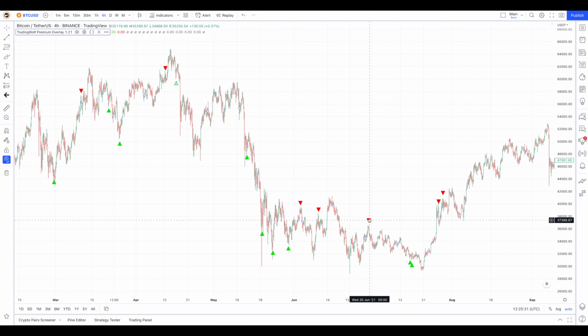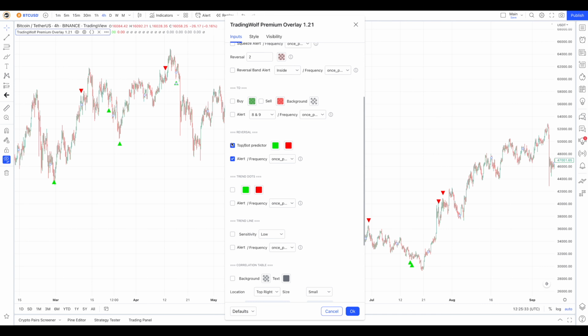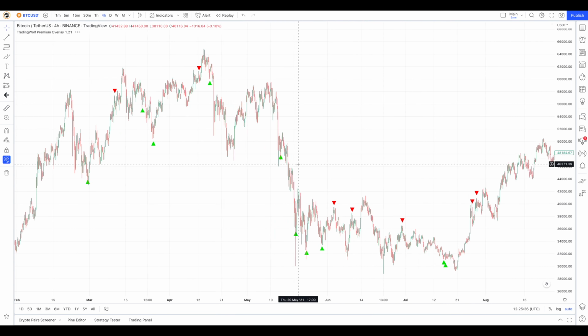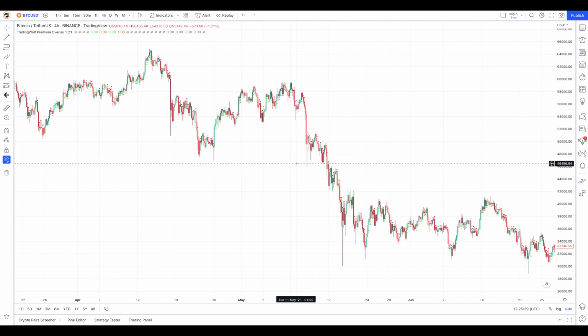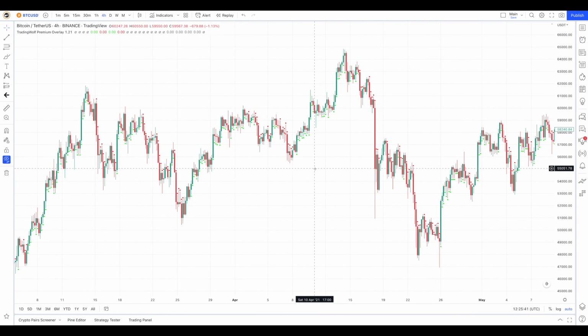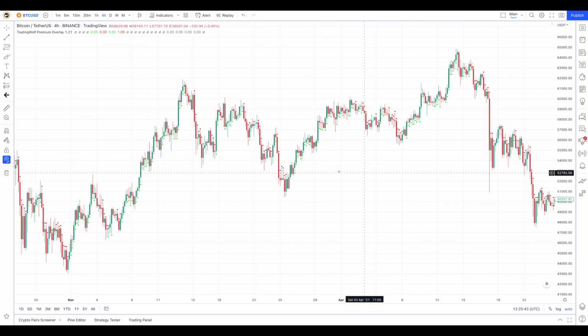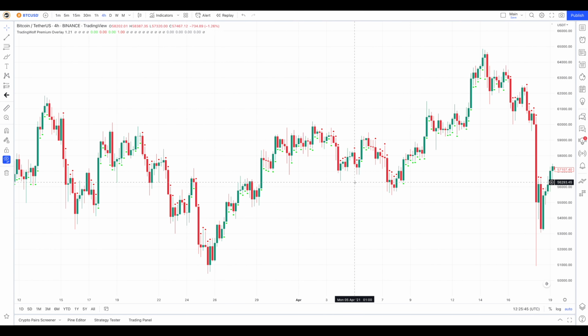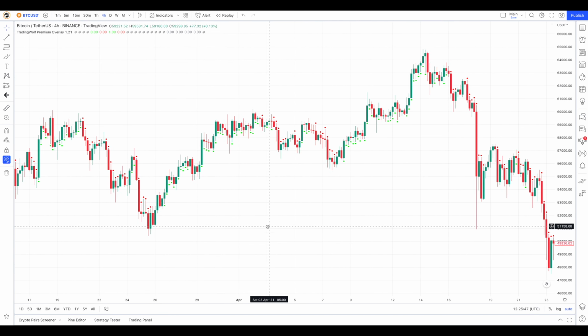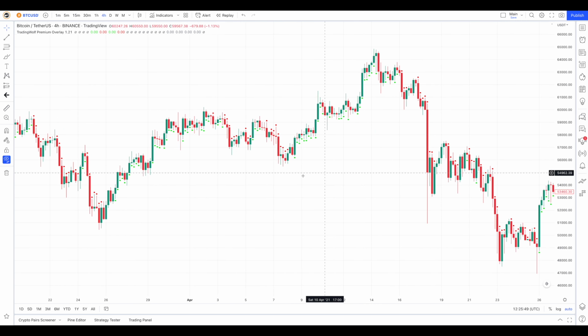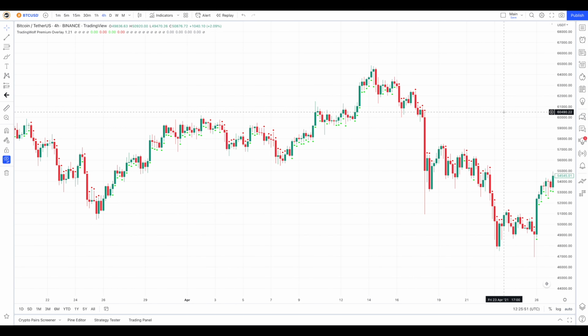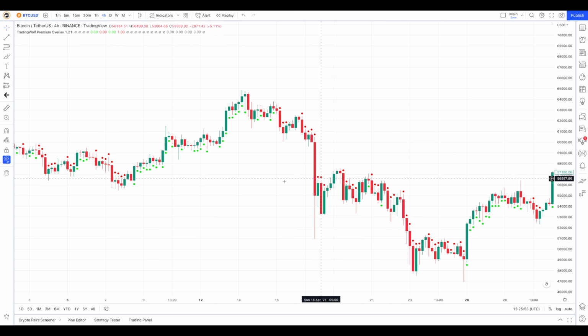I'm just going to move straight on to the next one, which are the trend dots. Now, once again, these you want to use in confluence with our other indicators, but these are to give you an idea of which direction the trend is going. We have seen some users create their own strategies just based off these trend dots alone, but we're not going to share those because we haven't back tested them, so we're not sure how profitable they are.